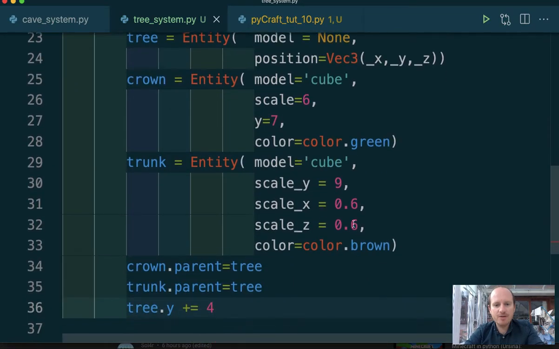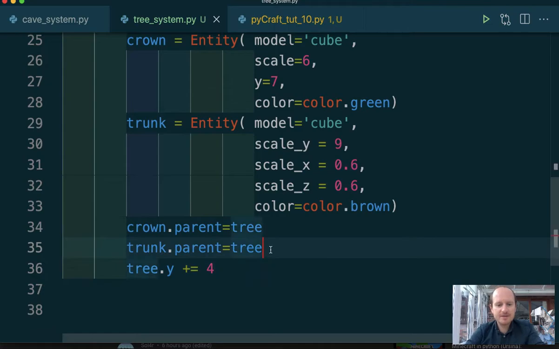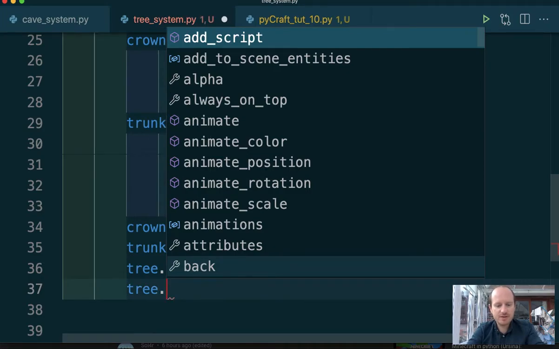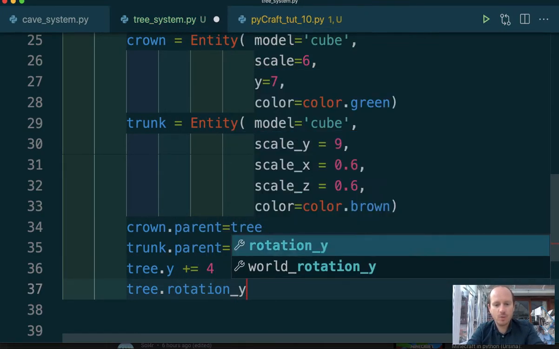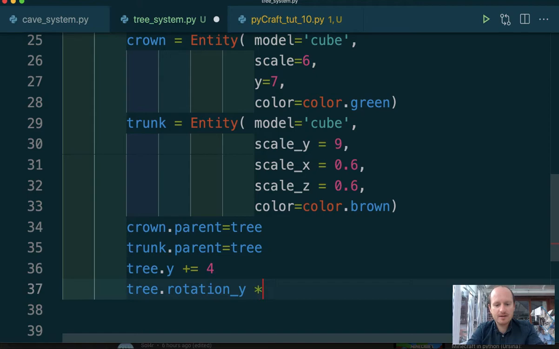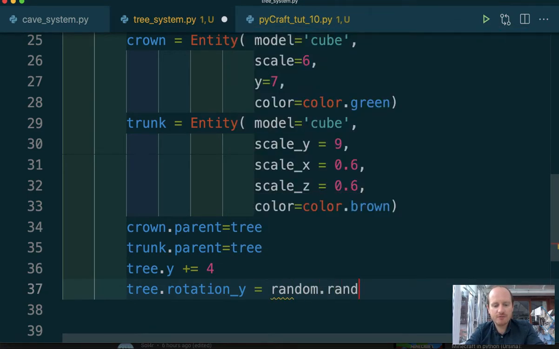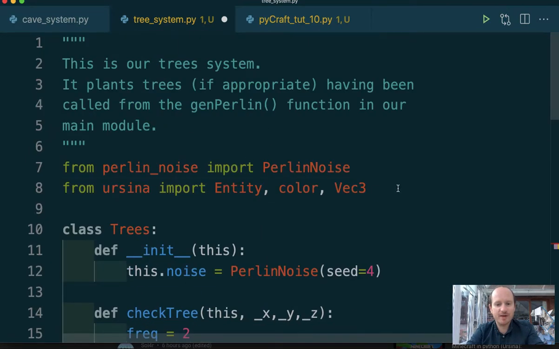Then I might, you know what? Let's get hold of, oh yeah, scale first, and then tree dot rotation y equals random rand int between 0 and 360. So random doesn't exist in here, so we need to import that.